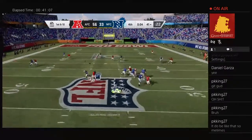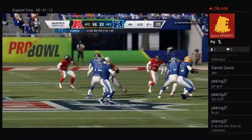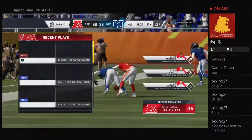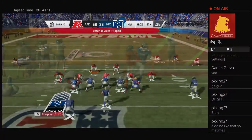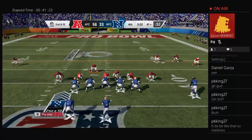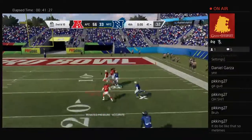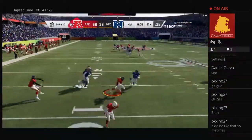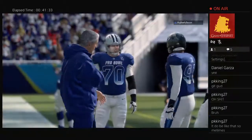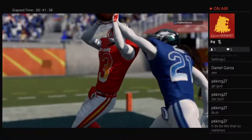On first and 10, here's Breeze. And that is incomplete. 2 seconds left on the clock. Incomplete. It's second down and 10. Here now is second and 10, again from the 41. One final try here for Breeze. Oh, a ball batted in the air, and now it's intercepted. Picked by Kevin Byard. And a big turnover there as his guys will get the football back.